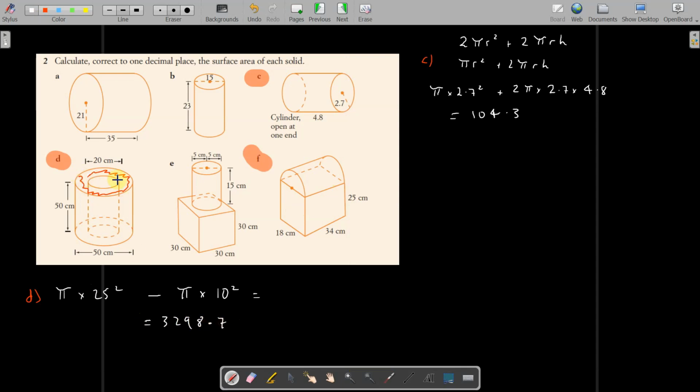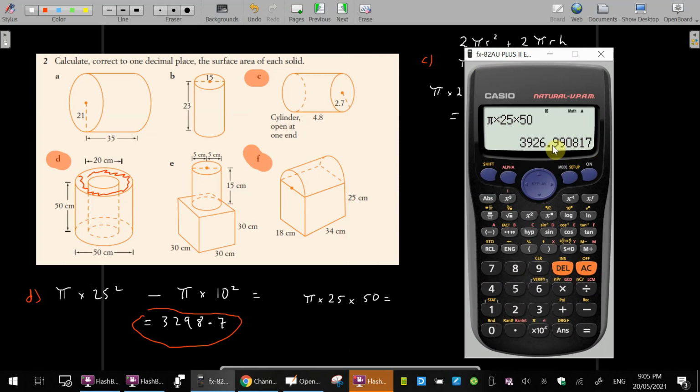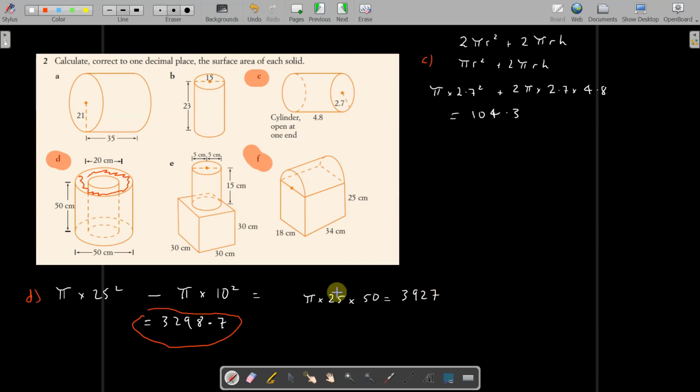That covers that little shade of it there, the same down there. Okay, now we do the curved surface of the big one. I'll just put that there so I'll remember I've done that bit. Curved surface of the outside is pi times the radius times the height. That's the curved surface of the large one. Pi times the radius times the height. 3926, we rounded up to 3927. Okay, put that in a circle.